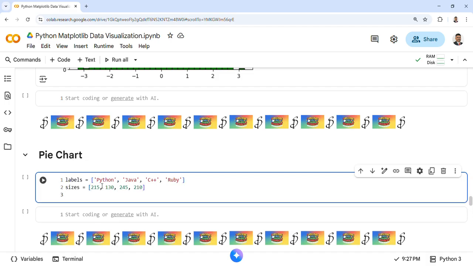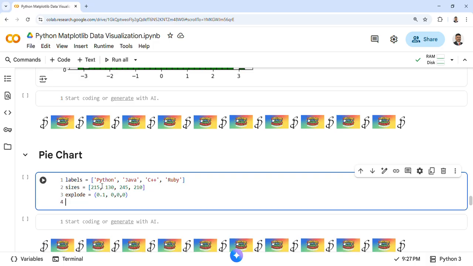Then there is something called explode. Explode means you will explode your value. So 0.1 will explode Python, and the remaining will look the same, with no changes.